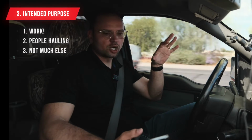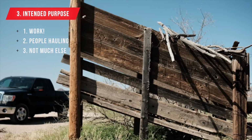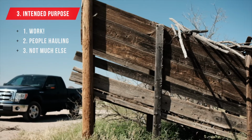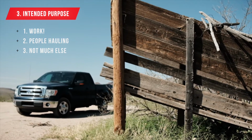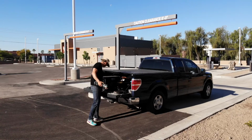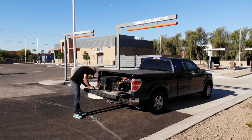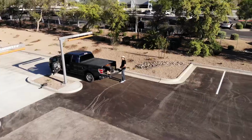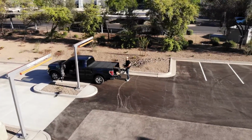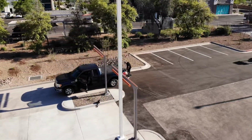So what's the intended purpose of this truck? Well, I would wager to say 10 years ago, trucks were still more oriented towards work than they were ultimate luxury and power and performance, more like they are today. And so this truck has to sort of split that difference between work and luxury. It's got a little space in the back for people, including little kids with car seats, but it also has a bigger bed than the full 4-door truck, the crew cab, because I've got a 6-foot bed here versus the 5-foot and change bed that you get with the full 4 doors.